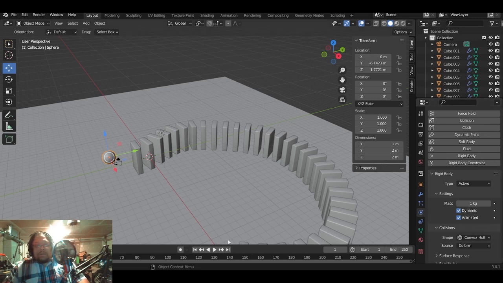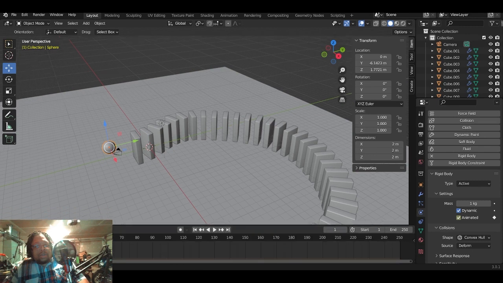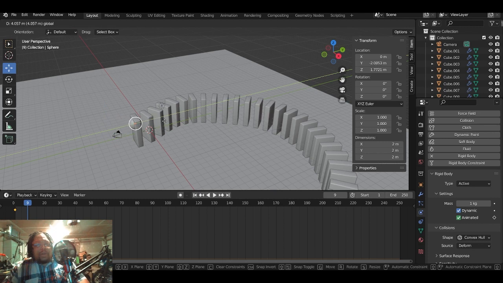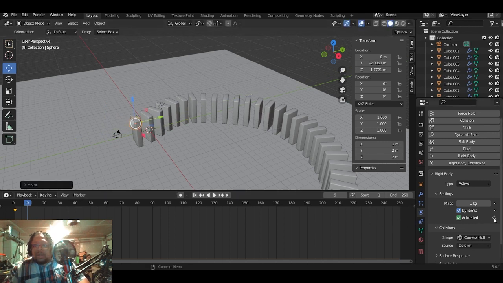We're going to make sure the timeline is back at the beginning. Hit this, animate there. And right about here, we're going to move this to right about there. Click this again.